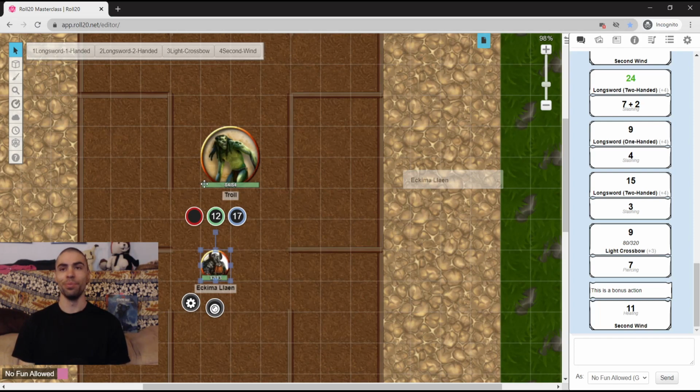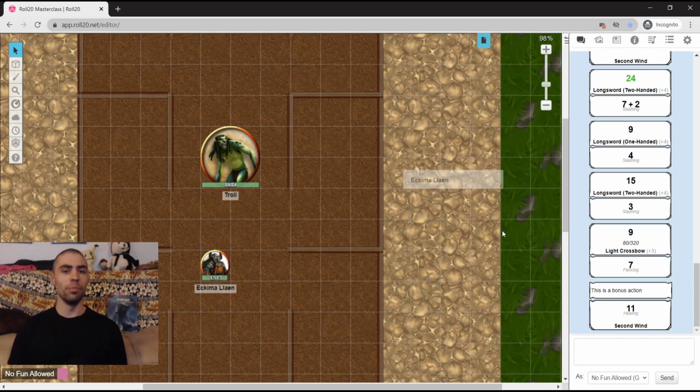Entirely up to you. But our characters do more than just simply attack with weapons or shoot off little cantrips, and they do more than just simply second wind. There's a lot of things that you might want to do as a character that aren't attacks, such as tool checks, skill checks, saving throws, and most important of all, you may want to throw initiative. So how do we do all that? Once again, every single one of these macros are going to be in the description below that you can go ahead and copy and paste into your own game. Let's go ahead and flash forward to see what the completed list looks like.